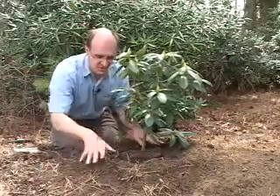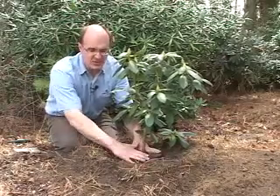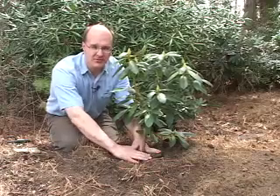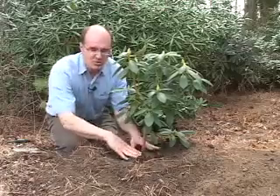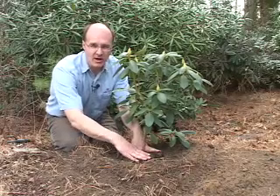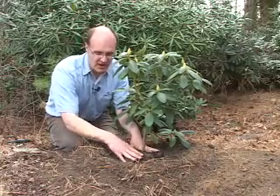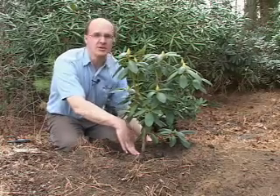You'll see I made a circular dam around the hole. This is to hold water. It's especially important that you flood this very well after it's first planted to settle the soil all around the roots. For future waterings, you can fill this saucer — this depression around the roots — with water, and it will slowly soak into the ground. If you didn't have this dam, the water would just run off and not penetrate into the roots where it's needed.